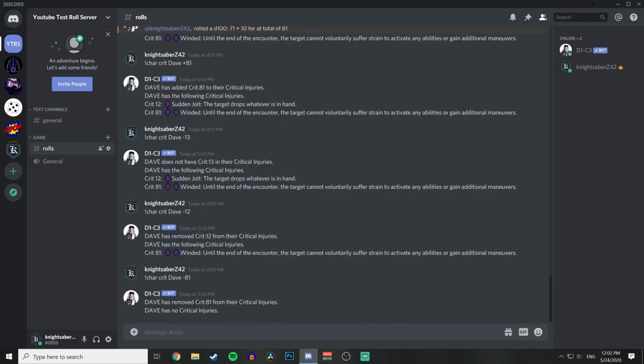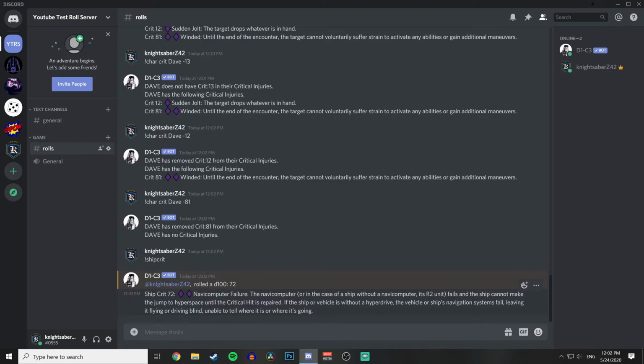Let's say though that my ship gets a crit. So ship crit, and there you go. Nav computer failure. Oh no, now we're stranded out in space. Better repair that so we can jump to hyperspace. And likewise, actually we never set, I guess what you would do is you would make a ship character, and then you could add the critical injury to the ship itself.